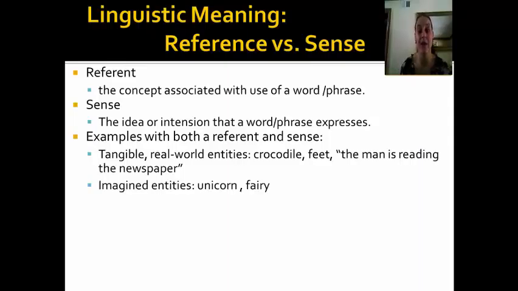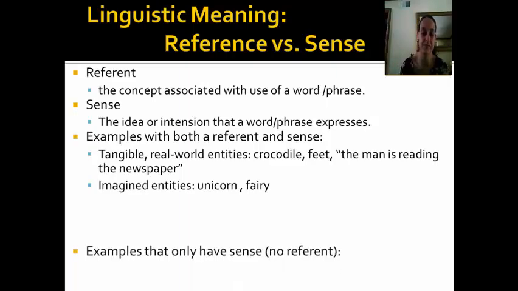These represent words that have both a referent and sense, right? So a unicorn, even though it doesn't exist in the real world, we still have a very particular image that is connected to the word unicorn. Same thing with fairy. Again, remember, a fairy might be pictured in a different color dress, but usually most people are going to picture a very small female that has wings and that's wearing something. Okay, and that is smaller and it flies around. And because that concept has such a very specific picture attached to it, we can say that that word has a referent as well as sense.